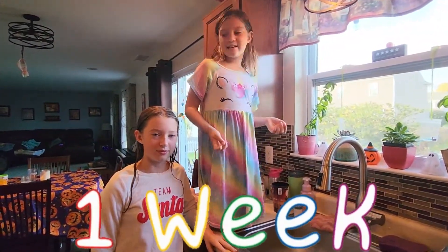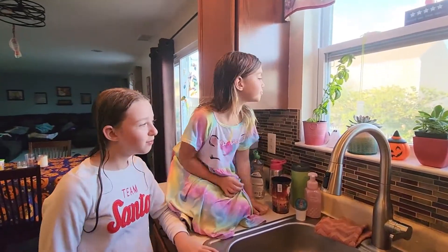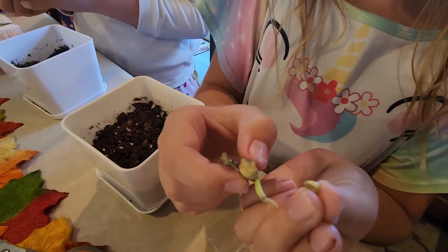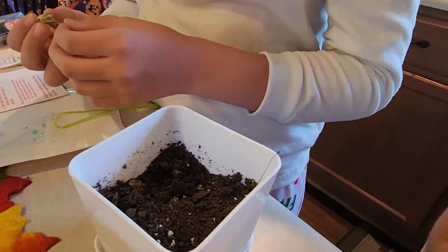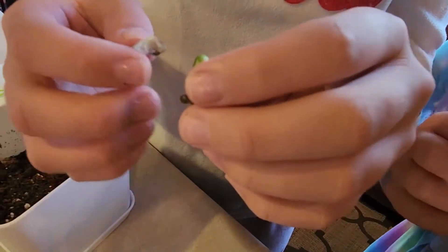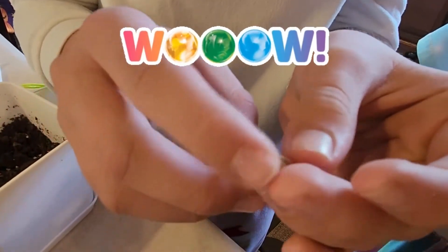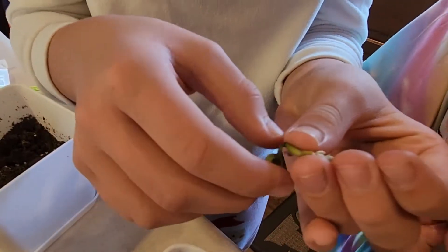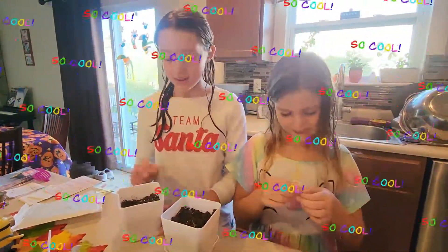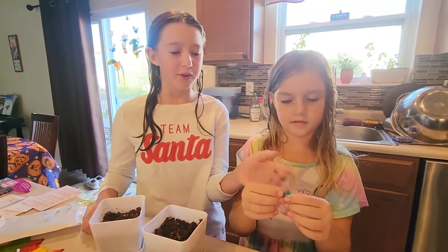So it's been about a week, and it's time to put them into their pots because they've both grown about a centimeter. So we're going to take them down. This is mine — it's actually pretty much falling apart. Mine is... oh my gosh, that looks so much nicer, it's like covered in Orbeez. So if I unravel it... mine totally fell off. So here's the root right here, and then it kind of grew out in a couple different places. It kind of looks like Jack and the Beanstalk, but really, really tiny. That was so cool — I never knew we could grow a seed with just two Orbeez and a little bag. I just realized that my Orbeez got smaller because they weren't in water, and the seed was absorbing all the water from them.